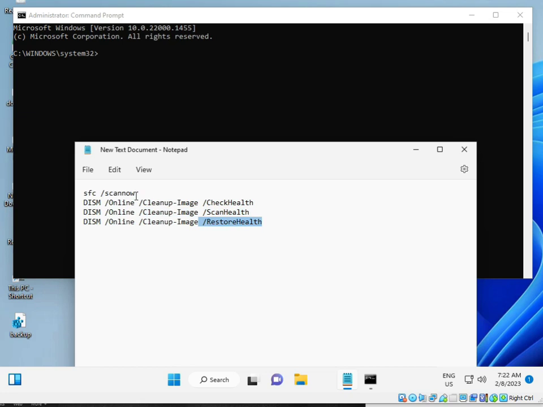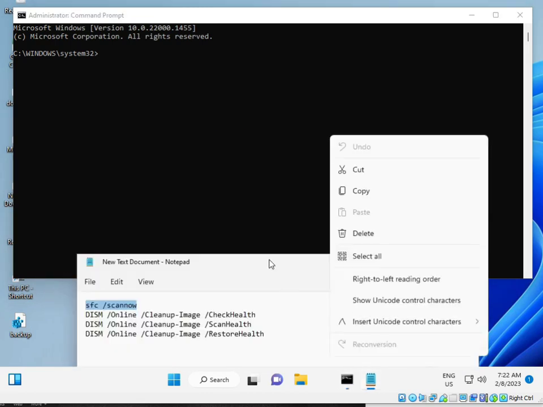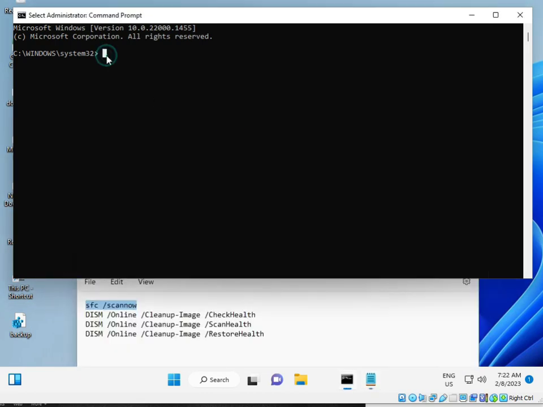Okay, so these commands also I will give you in description, so you can copy from the description. So simple, you can type, otherwise you can copy also. Okay, so one by one.